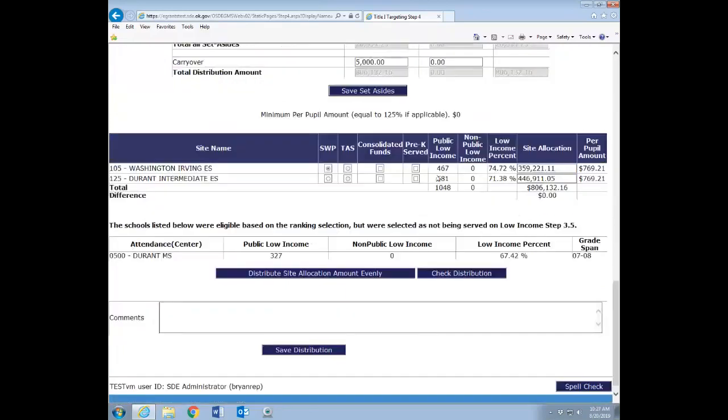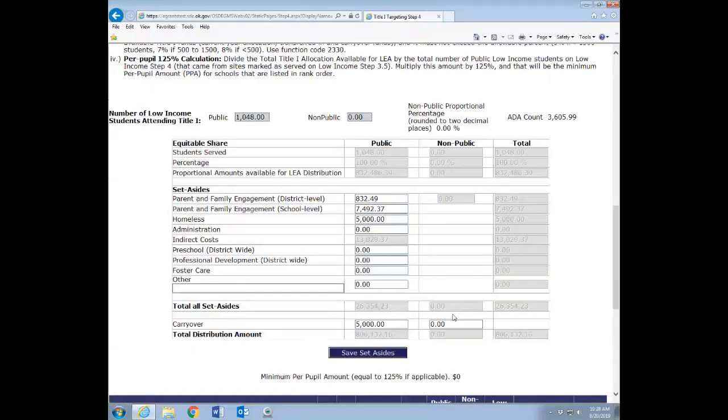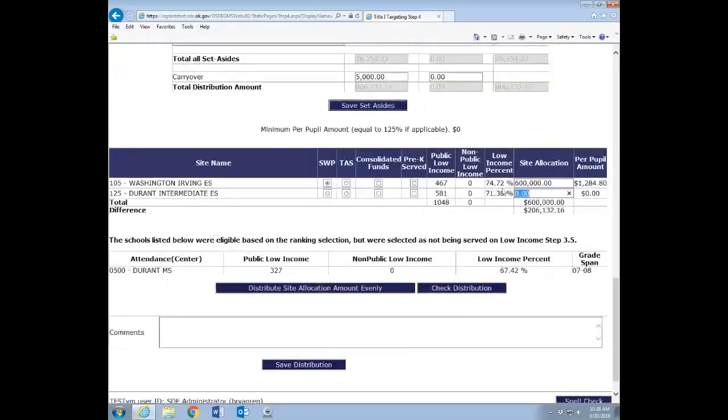Or if you needed the elementary school at Washington to have a little bit more money, then you could maybe put $600,000 there, and then add the difference, save the page.